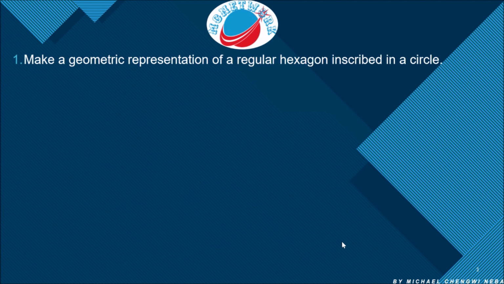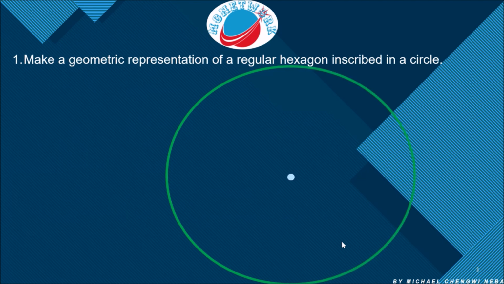What I'm going to do here is draw a circle with a center, and then inscribe a regular hexagon. So I'm using the Archimedes principle in order to come up with the area of a circle. I'm going to use a regular polygon, and I will start with a regular hexagon. Note that a regular hexagon is a regular polygon with 6 sides of equal length, or with 6 triangles of equal sizes. So I have my circle.